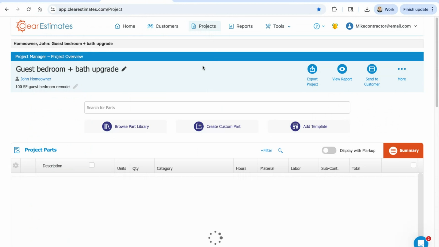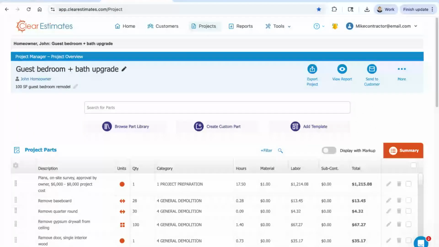We walked through how to build an estimate, how to search for parts, how to set up payment schedules, how to invoice, how to create receipts. So at this point in time, before I jump back into my slideshow and give you some resources on your way out, I'm just going to check and see if there are any other questions coming in from the audience. I'm really just not seeing anything coming in right now.